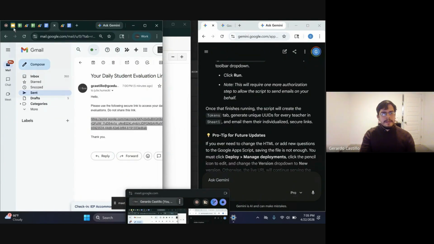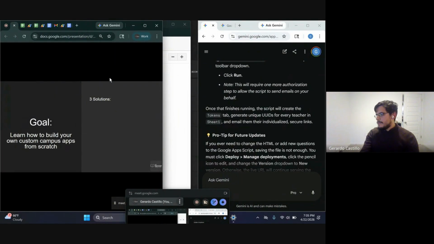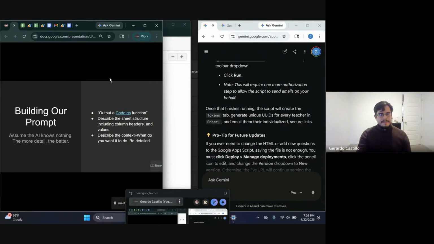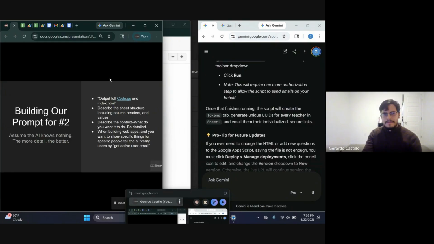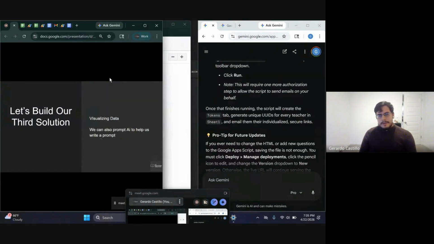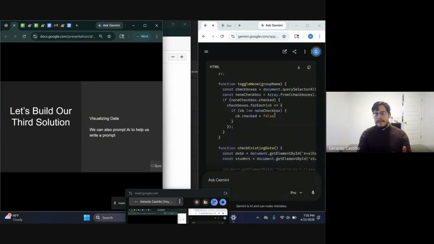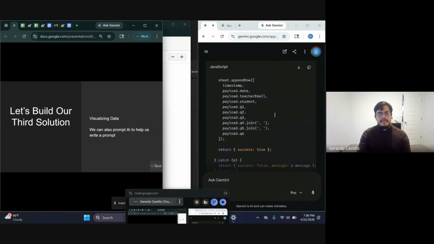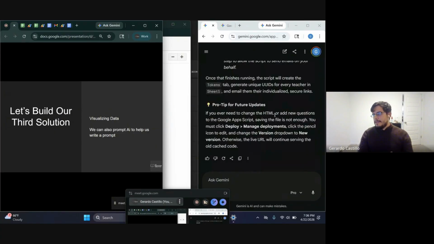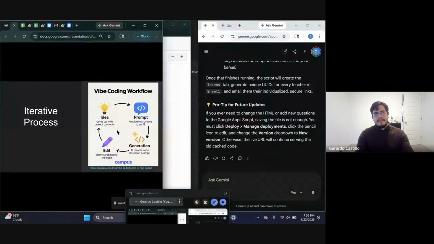Let's see the last thing that we're going to try to build, if anyone doesn't have any more questions. Okay, so the last one we're going to build here is now we want to visualize this data. So here what I'm going to do is slightly different. Notice here I was making these crazy prompts. I already had all these prepackaged things. And now I want to visualize this data that people are submitting. But I don't know what prompt to use. So this is the cool part about AI, right? It's an iterative process: hey, I have an idea, here's my prompt.